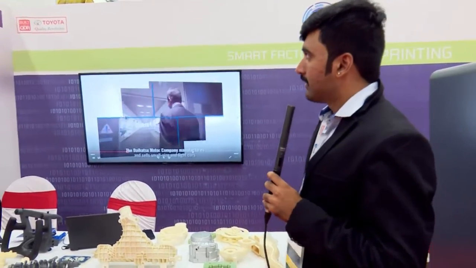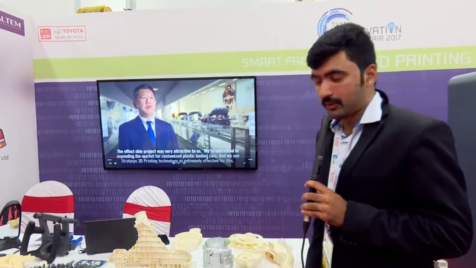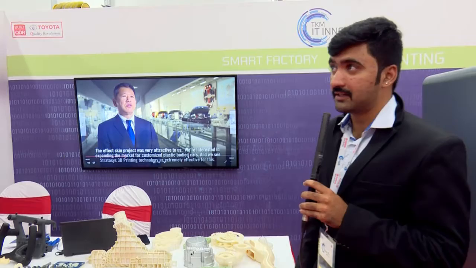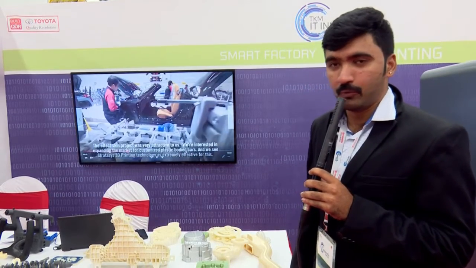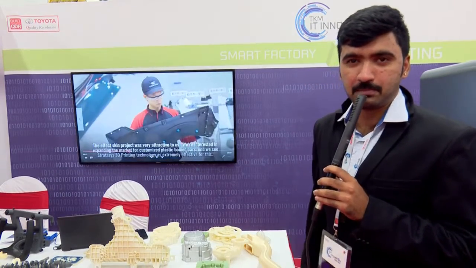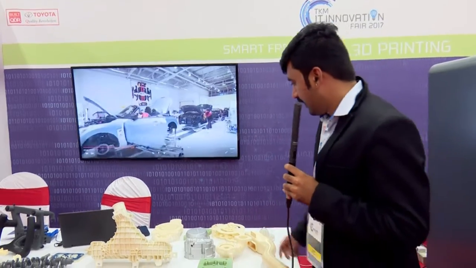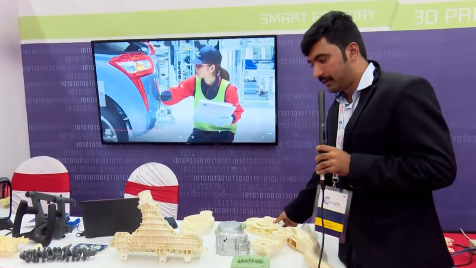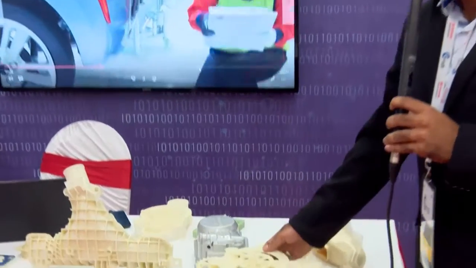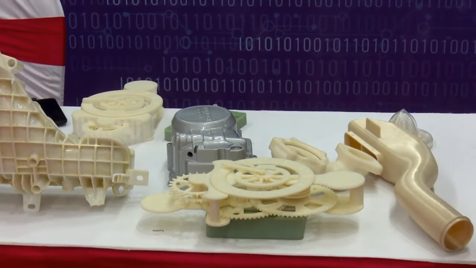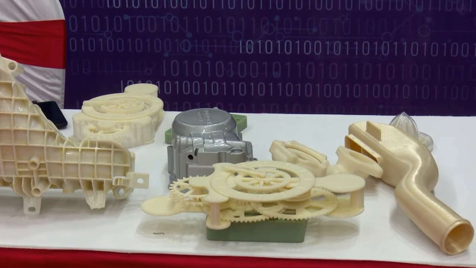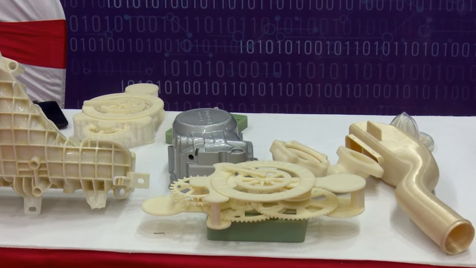Yeah, we are representing Altum Technologies for 3D printing. Stratasys are the world leaders for 3D printing in the world. 3D printing is nothing but converting your normal CAD model to a physical component by just the press of a button. With the help of 3D printing, we can print assemblies, any application with any material. We can customize the materials in one shot. You'll get the model within hours.